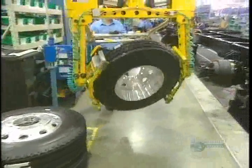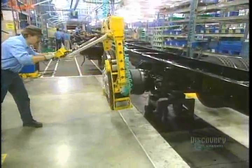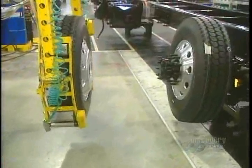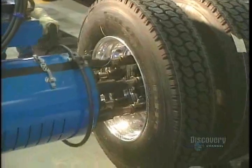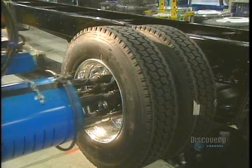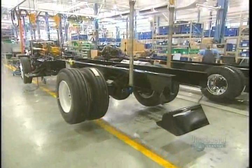A truck has between 6 and 10 wheels, 22 inches in diameter. The tire and wheel together weighs about 55 kilos. Because of this heavy weight, the wheels are installed with the help of this powerful tool. This bolt fastener allows tightening of all the wheel nuts at the same time. The mechanical portion is ended, and they now proceed with the cab assembly.